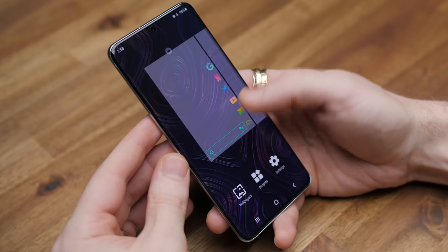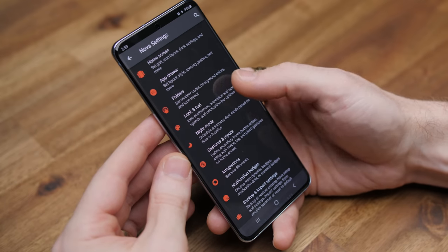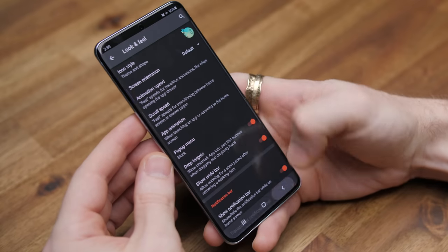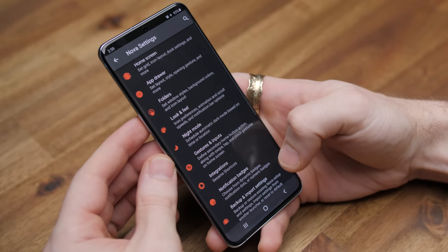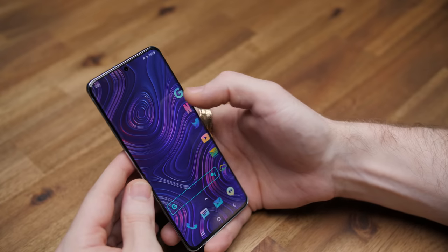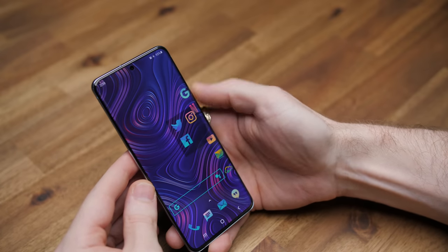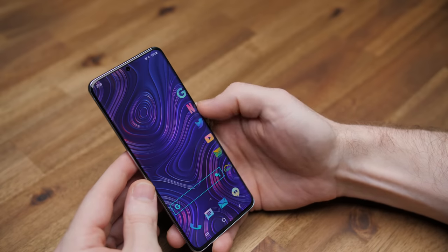I'm also using Nova Launcher Pro so I can use custom icons, and because I have a restore file I've saved over the years with specific home screen grid dimensions and swipe folders, which I'll have another link for if you guys wanted the same layout. The icon pack I'm using is called Vibrant. It'll cost a couple of dollars, I think, but it's a pretty unique icon pack, so I just had to have it. And I think that's it.